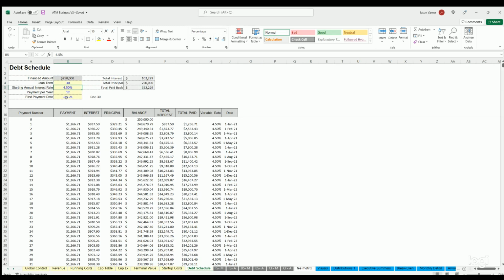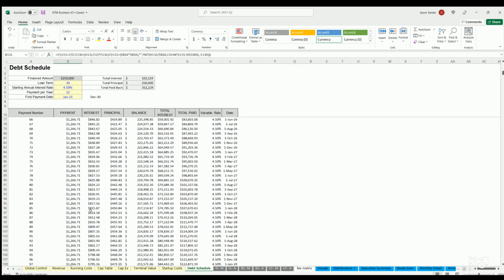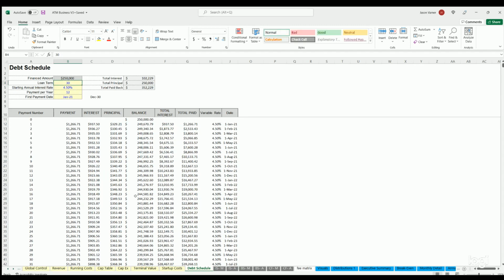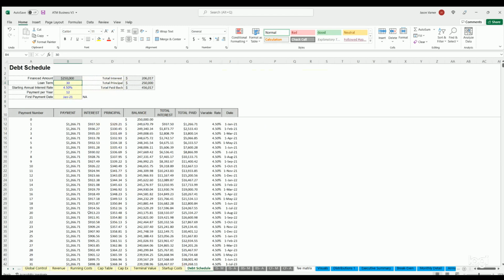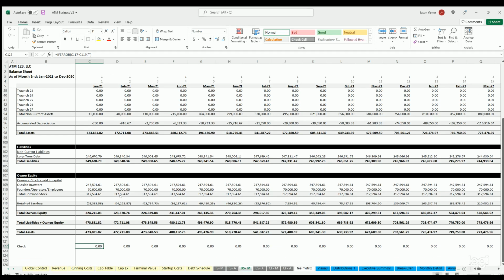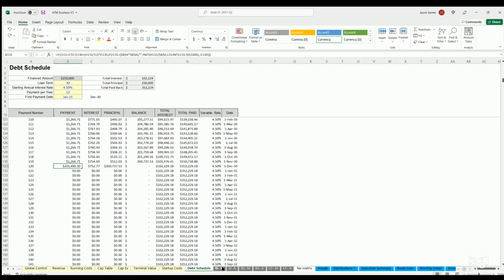You've also got debt schedule, and if you do include the terminal value, then the debt is going to be assumed to be repaid on that month if it's still being amortized by the time, and if not, it'll just flow through until the full term is finished, and that will flow over to the statements accordingly. As you can see here, if I were to put no, this will then not stop in month 120. It just keeps going. And then that will flow over the balance sheet. It'll show you the balance of debt over time. Let me undo that.